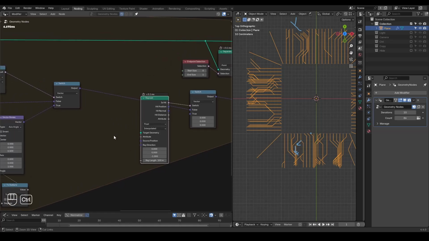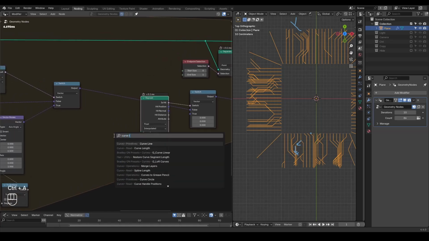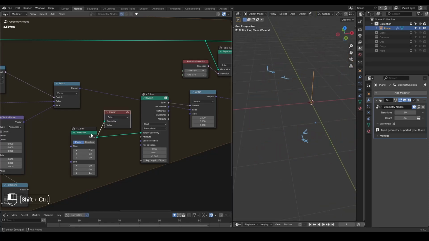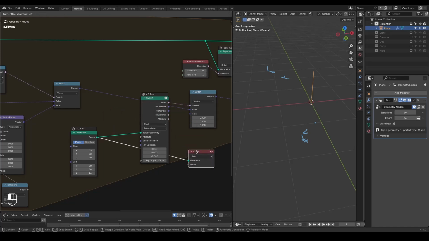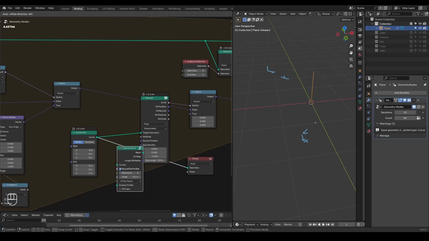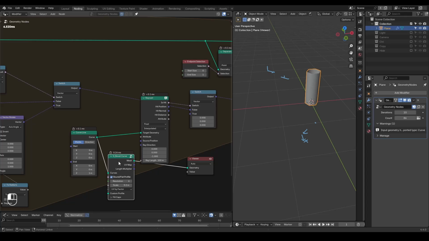There's an issue with the RayCast that it does not support curves. If you input a curve line, you can see it outputs a warning saying that input geometry has unsupported type curve. So we're going to make this curve into something else. The RayCast is usually made for mesh geometry. So we just take a curve to mesh. In this case, I'm going to use a bevel curve so that it becomes a tube-like structure.